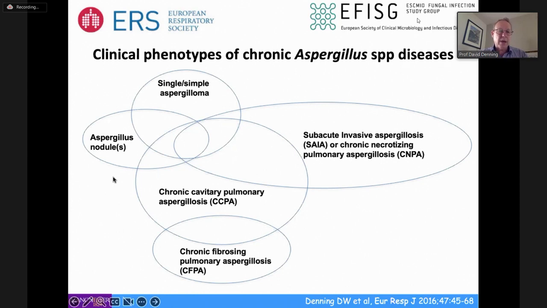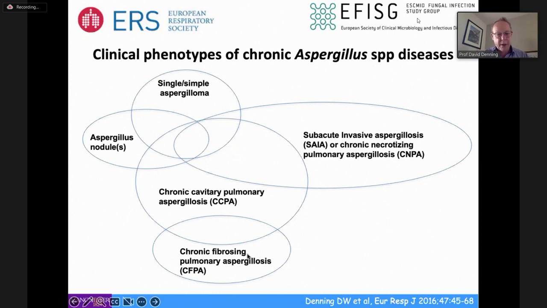A study in Denmark suggested that about 1.5% of all patients who were thought to have lung cancer based on nodules actually had aspergillosis. So it's an uncommon differential diagnosis, but it's obviously important because these patients don't need chemotherapy and big resections. Some patients have very few symptoms and unilateral disease. They have a simple or single aspergilloma, and this is basically a surgical disease, and it's helpful to recognize that and distinguish that from the chronic cavitary cases.